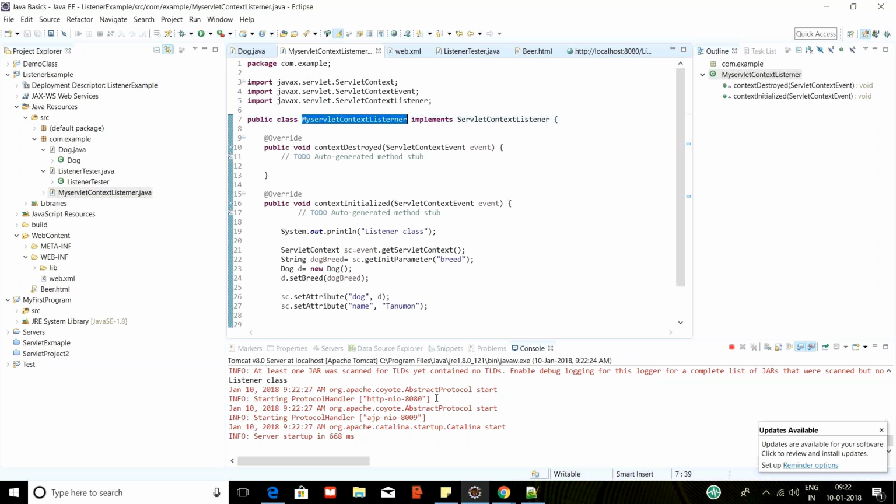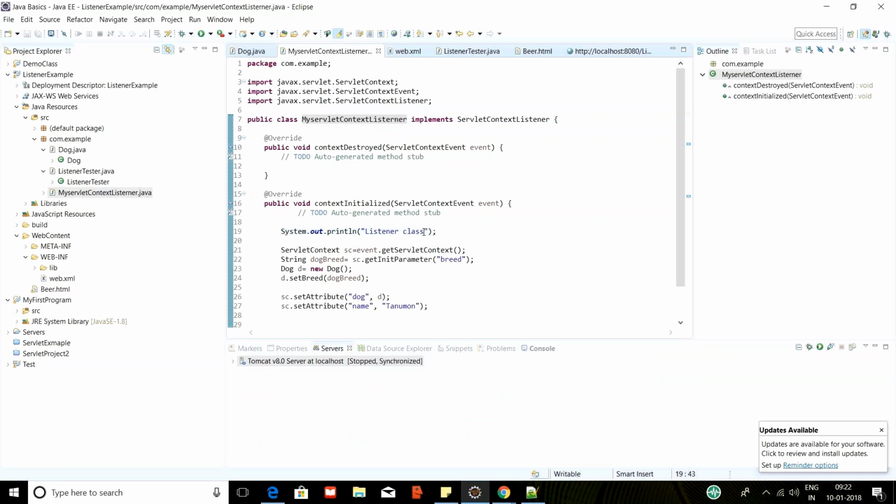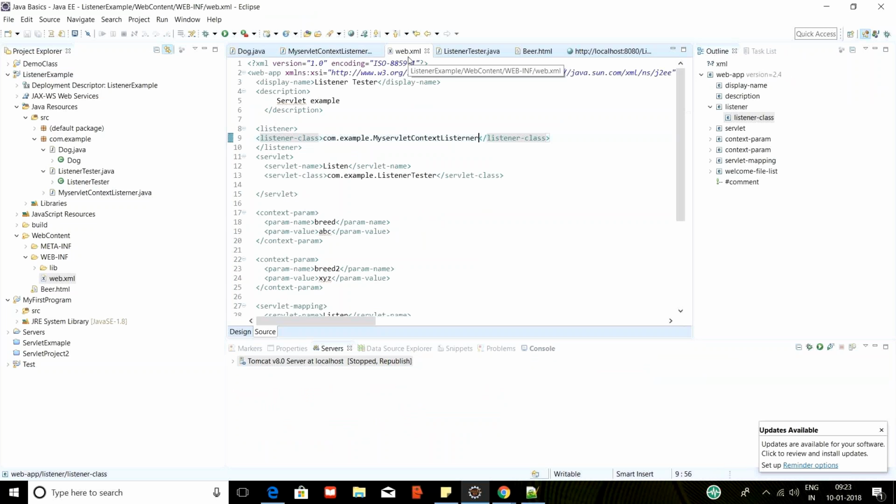Again, I'm giving a listener class. Whenever I need to tell the compiler which is my listener class, for that we need to give this entry called listener, and then the listener class. Now it is going to my listener class.